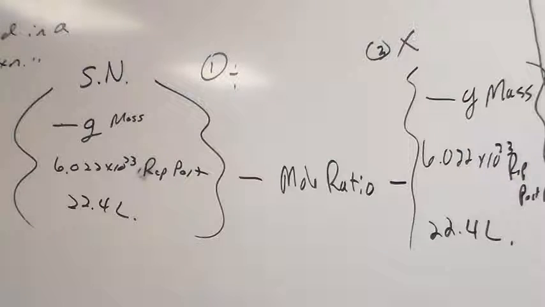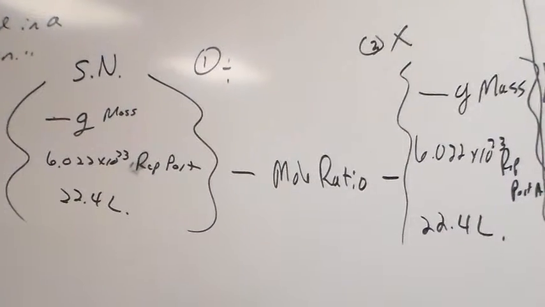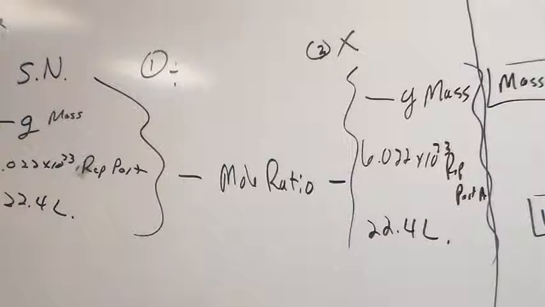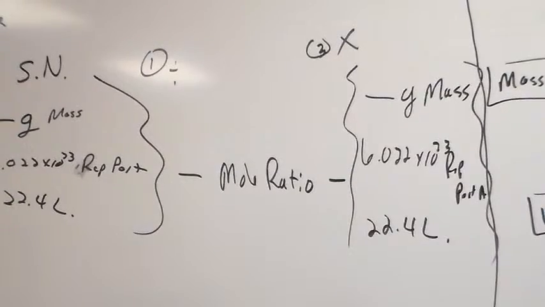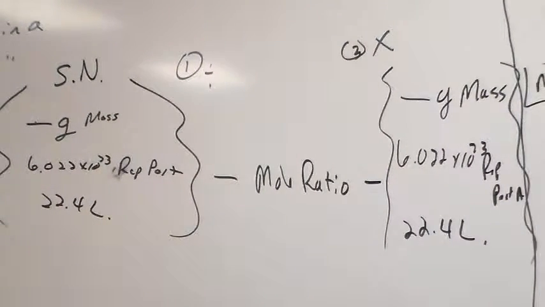So again, the first step is always divide by the special number with the three options of mass, 6.022 times 10 to the 23rd, or 22.4 liters. The second step is always to multiply by the mole ratio, which is the coefficient of the one that I want, divided by the coefficient of the one that's given. And then the last step is to multiply by a special number. If mass is the one I'm after, then we'll multiply by the mass of that compound or substance. If it's representative particles, we'll multiply by 6.022 times 10 to the 23rd. If it's liters, we'll multiply by 22.4 liters.